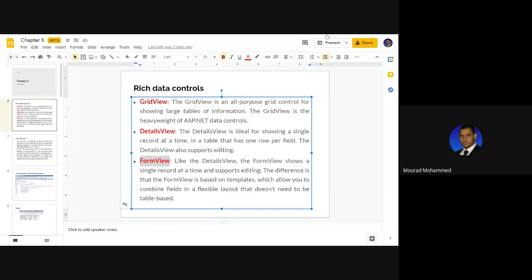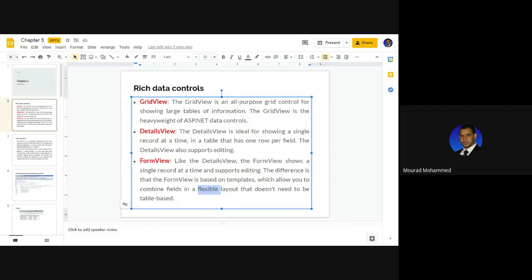Those things are to be displayed, and the form view would give the control and the editing capabilities also to the developers as well as to the users. Yes, for sure. But what's the difference between the form view and the details view if they are doing the same thing? The flexibility of the form view is what makes the difference when we compare it to the details view.